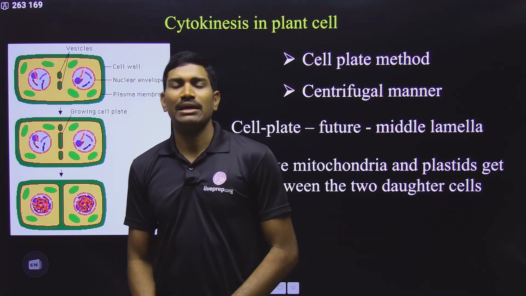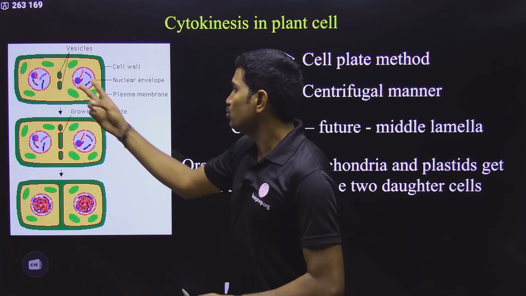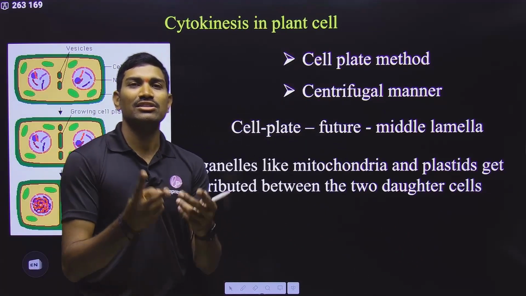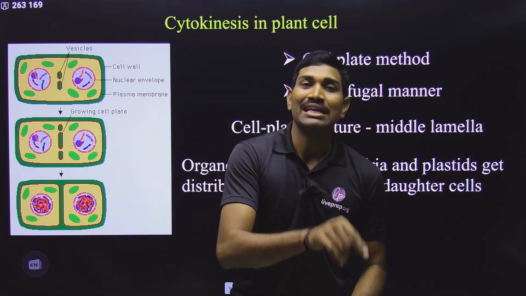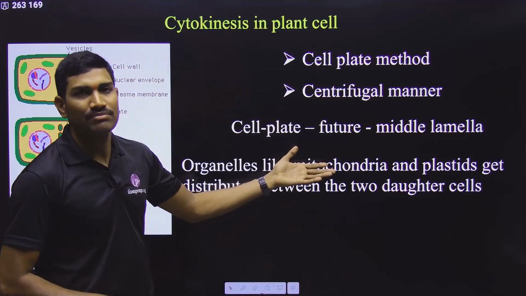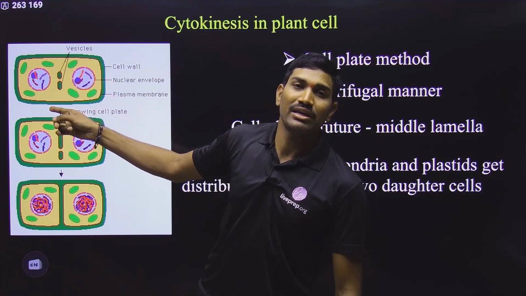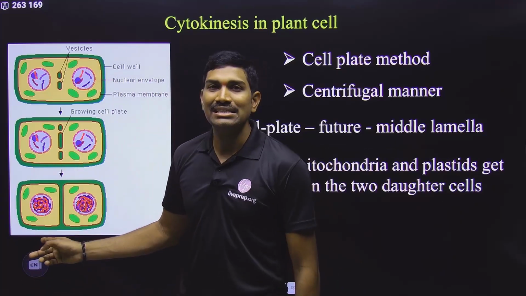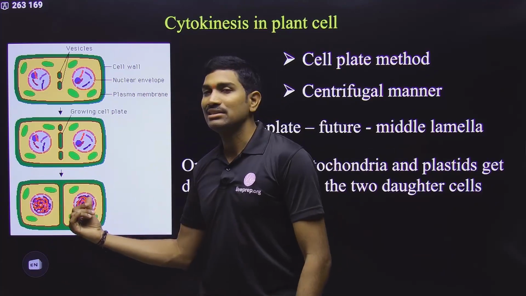Because of the cell division, the cell organelles are distributed between the two daughter cells, and the two nuclei also are distributed between them. In this way, at the end of cytokinesis, two daughter cells are produced. The important point is that the ploidy of each daughter cell is exactly the same as the ploidy of the parent cell. That's why it is called equational division. Clear? Next one. The cell plate formed during plant cell cytokinesis slowly matures into the middle lamella. That's why the middle lamella helps in holding or gluing the adjacent cells together.